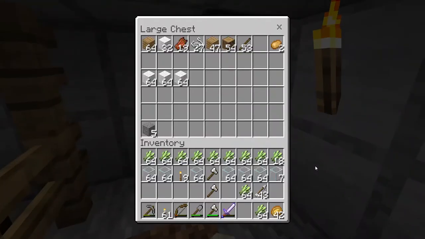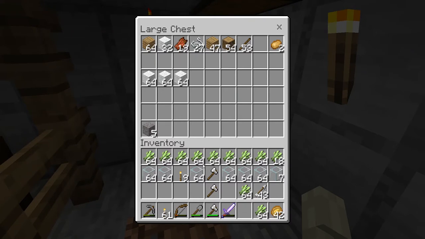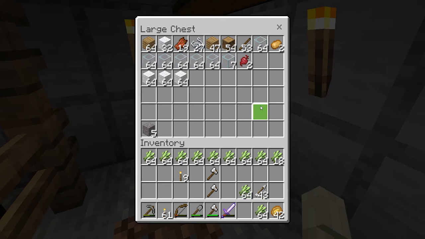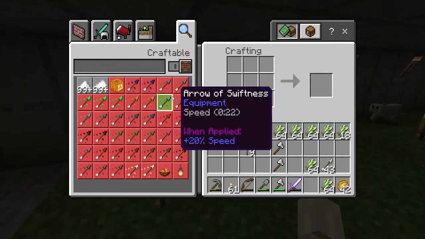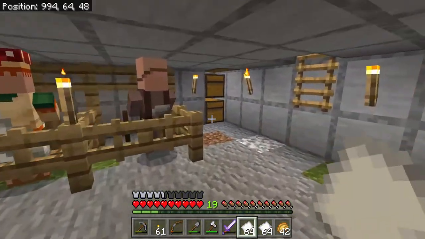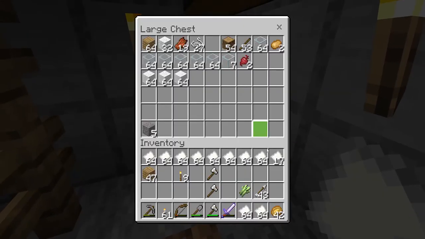So I'm going to put the glass in here. And I got a little confused about what I was doing before. Let's put those in here as well. And we're going to make paper. Lots and lots of paper. We're going to need some wood. Let's grab a little wood. Let's put that extra sugar cane right in there.